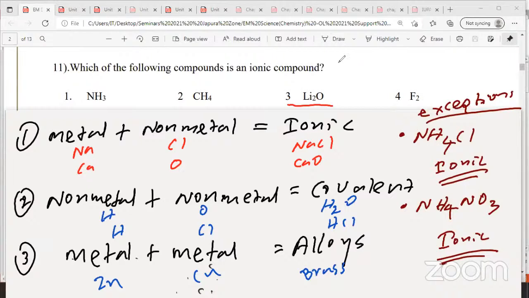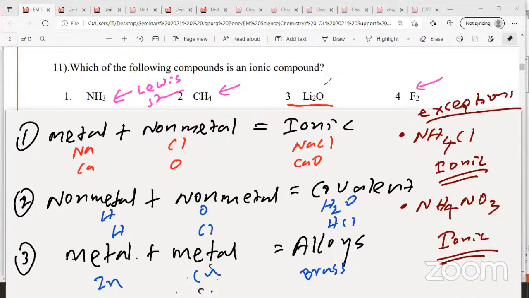Very basic things. And one more thing: for these compounds you should know the dot and cross diagrams and Lewis structures. Lewis structures of covalent compounds you should know how to draw. For ionic compounds we don't draw Lewis structures. Lewis theory is applicable only to covalent compounds, not to ionic. Ionic bonds can also be represented using electronic diagrams, but Lewis theory is valid only for covalent molecules. Right.